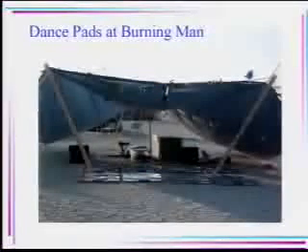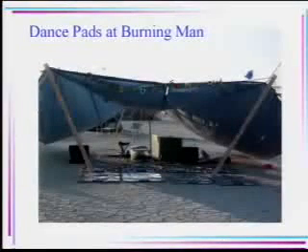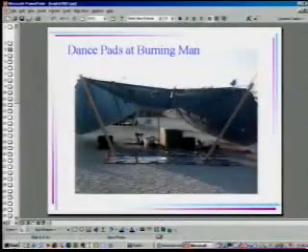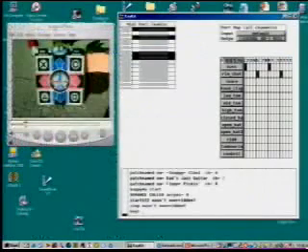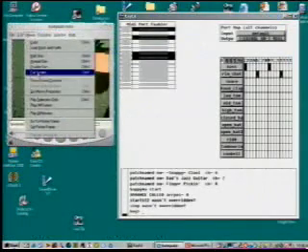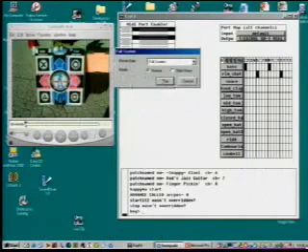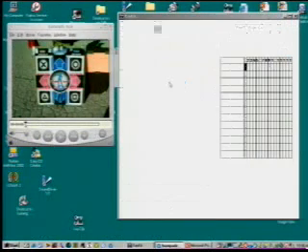I had them set up for three nights, and I have a little video here. That's me on the left.